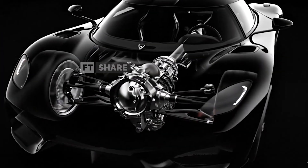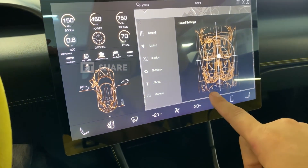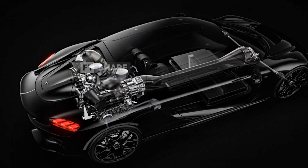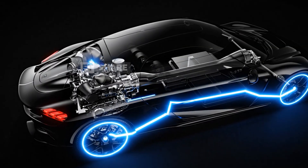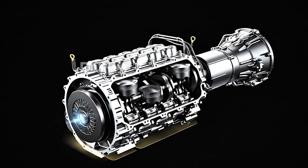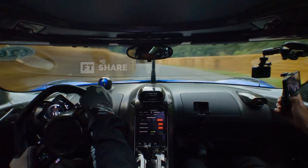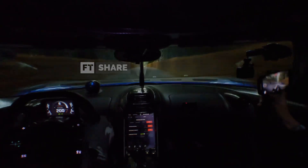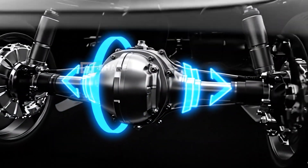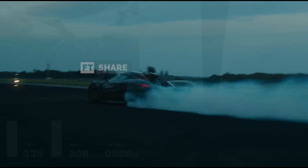The car can also adjust the pressure of each clutch to determine how much torque is sent to each wheel, all depending on the driver's mode. With a single touch, the driving experience can change drastically. When the engine starts, the system automatically opens the front and rear clutches, while the central clutch connecting the engine to the electric motor remains engaged. The electric motor spins the engine and restarts it without the driver having to do anything. The driver can then choose a mode — for example, rear-wheel drive only — and the system will disengage the relevant clutch so power only flows to the rear wheels, giving full control over power flow.